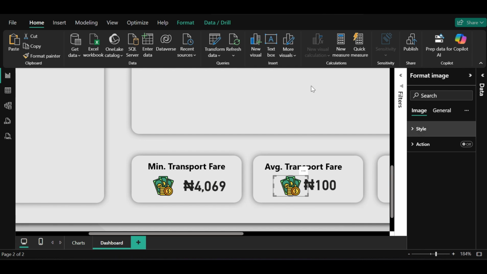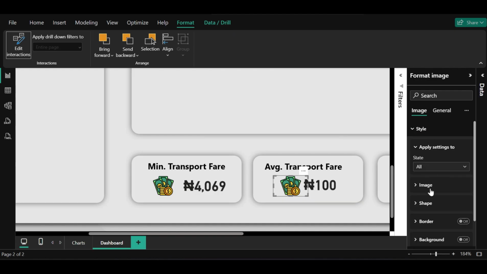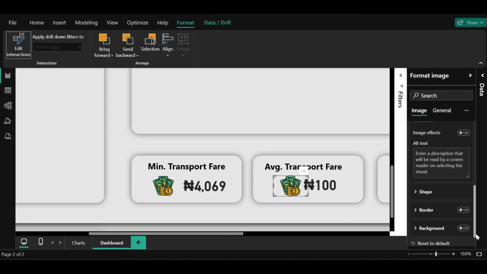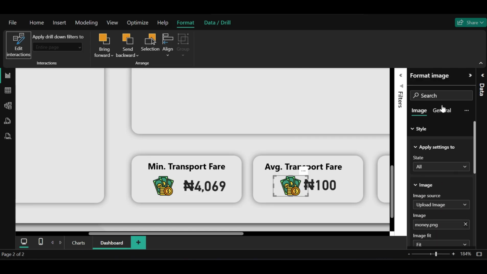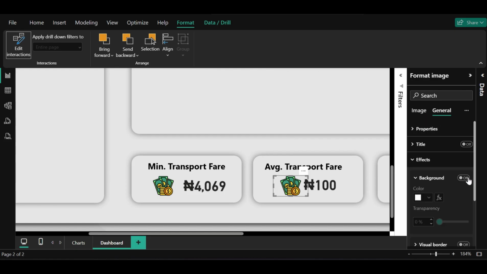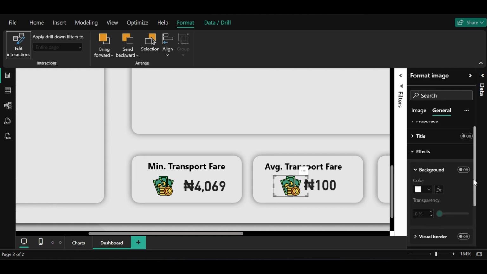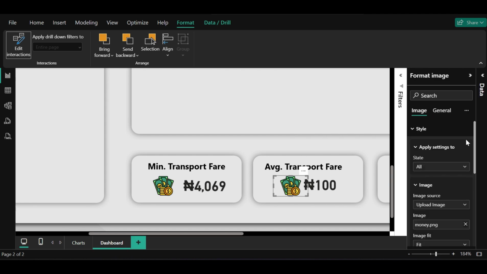I'll try and format it a little bit, probably if I can get something different from it so that it will not look the same. Or I'll bring in a new icon.